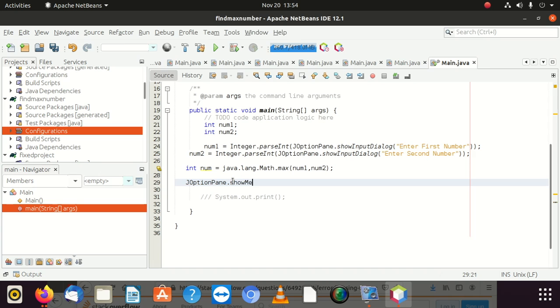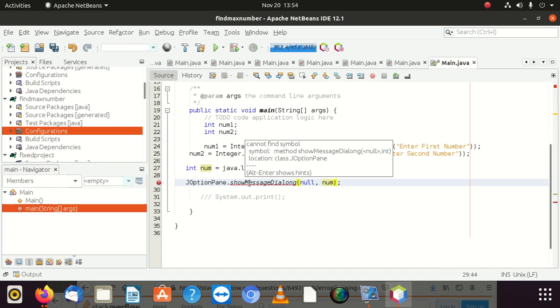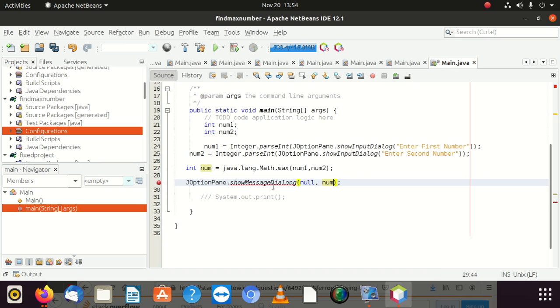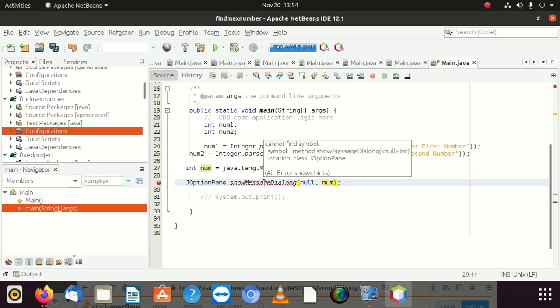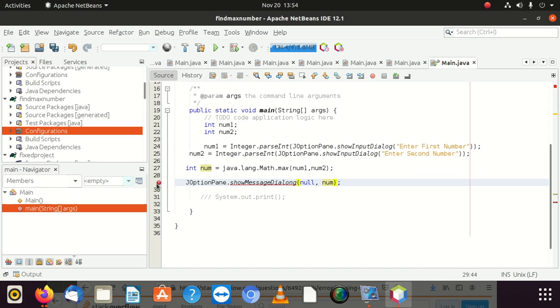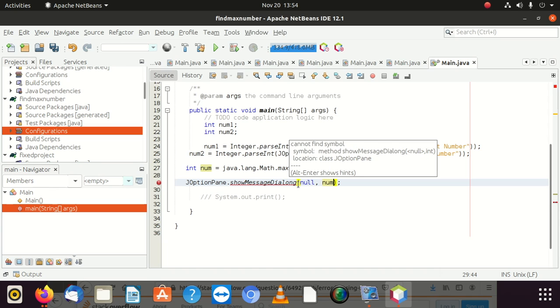We're gonna show the message dialog. Welcome to our new video. Today we're gonna show you how to fix this. You come here and say null, and then you put a comma, then you say null. This is the error. After putting a null, we can see if that is fine. We can see that message add stack trace dialog. Something is not okay here, but we're gonna get it right.